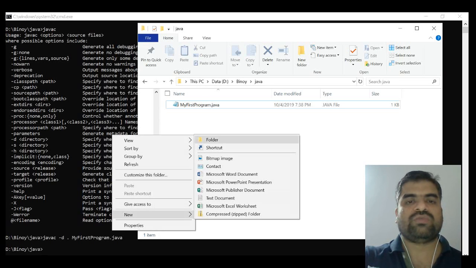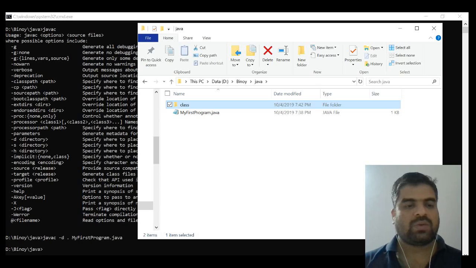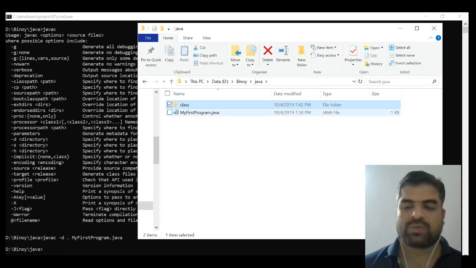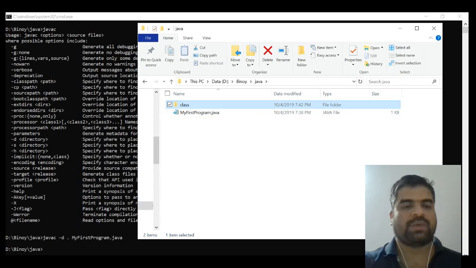If I want to create the class file inside the class folder, we need to change the compilation. How will it be? javac -d. Where do you want to create? Inside the class folder. Instead of the dot, we are mentioning the class folder, then my Java program name. Now it's compiled successfully.